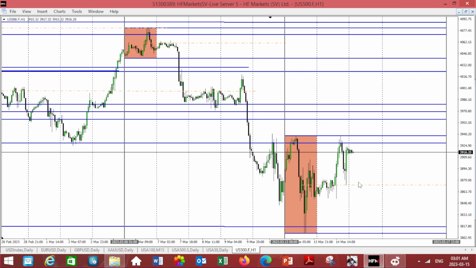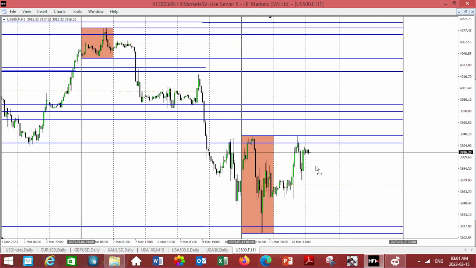And if it wants, it can still accumulate inside this range here. They can still hold it inside this range if they want. It can just keep going up and down inside this range, up above this equilibrium and then take it down below the equilibrium, maybe until a high impact news driver takes it out of the zone. But my focus is these equal highs. I'm still having them as my target, and after that this area here.